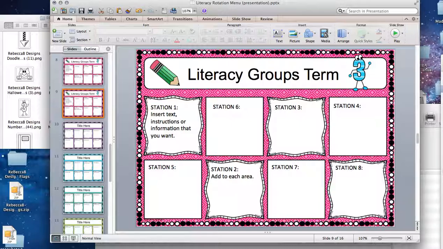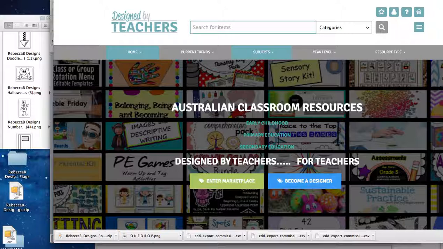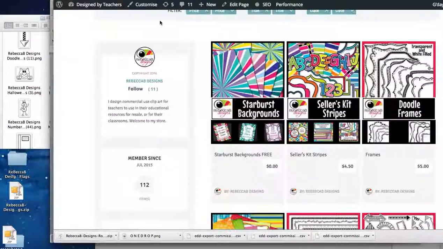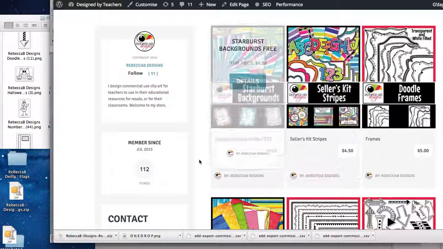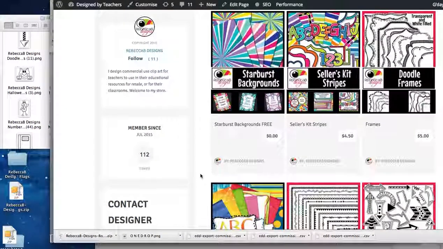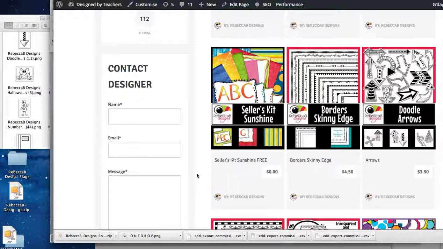I will take you back over to our website just so you can see the different clip arts available, because it is a fairly new concept that a lot of teachers are not aware of. So if you have a look here, this is some clip art available online. Some is free, but the rest is really reasonably priced. In some of these you will get up to 200 or 300 images, which is really, really good.